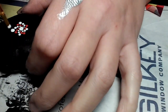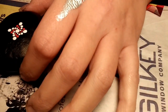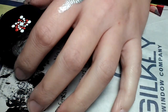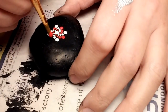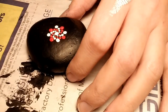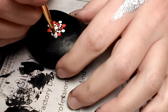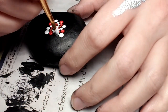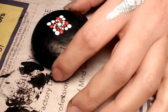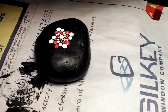Okay, I have switched to a larger round brush. This is a size 6 round brush that I cut the tip off of. I just cut the pointy part off. Okay, and a little larger still. That is a size 8 round brush.